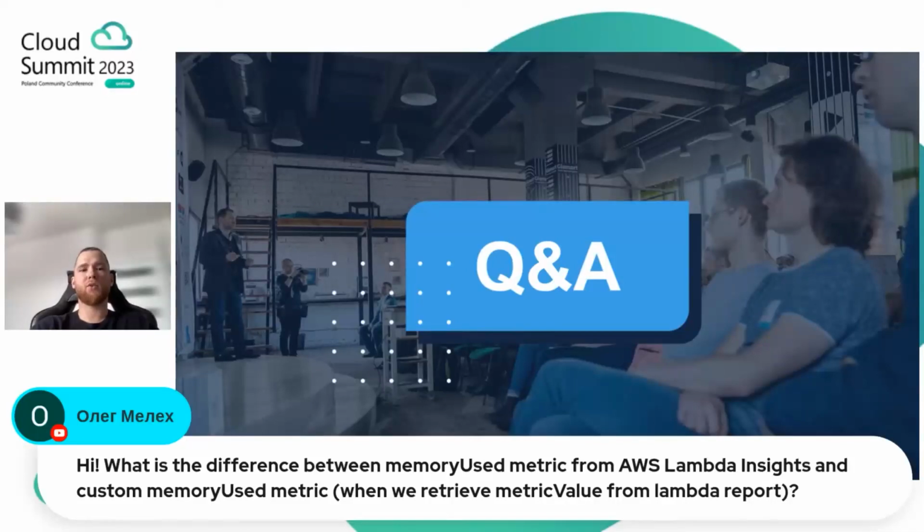We have one interesting thing there. Under the hood, the Lambda Insights feature collects metrics and sends them as a log event for every invocation of your function. Then CloudWatch uses embedded metric format to extract metrics from the log events. And when we created a custom memory used metric, we did almost the same thing, I guess. We just retrieved the needed metric from logs. In our case, it was already existing logs. So we do the same thing, but don't pay for additional logs.